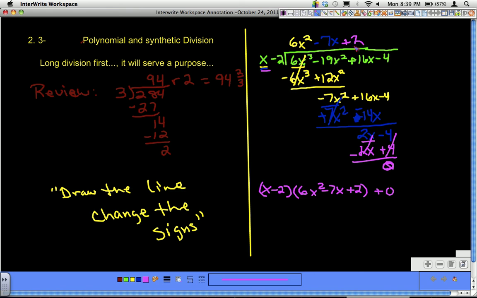All right, let's take a look at another one where this one, if you notice, we went third power, second power, first power, constant. So remember our polynomials, the standard form, highest exponent, and work our way down to the constant. Well, let's see what happens if we're missing a few things. So let's say they give us this. X to the third minus 1 divided by x minus 1.